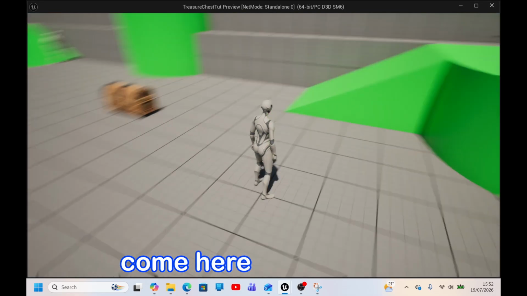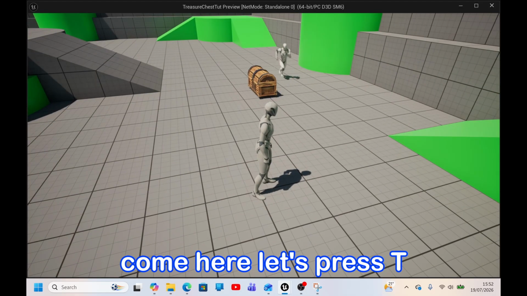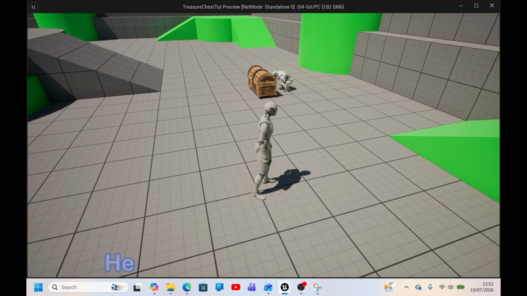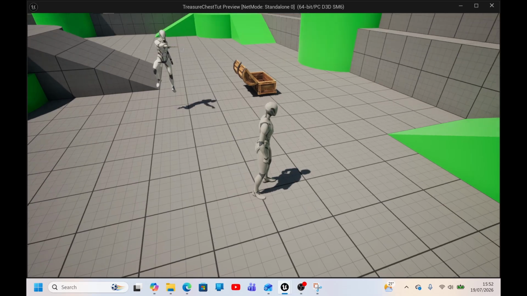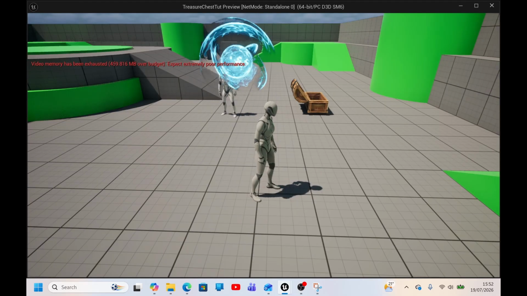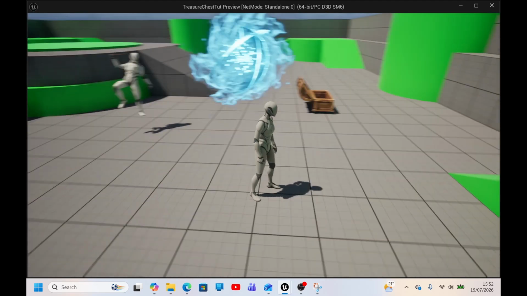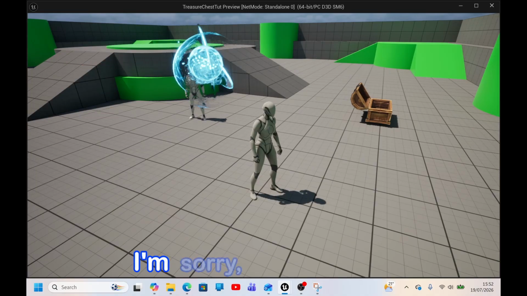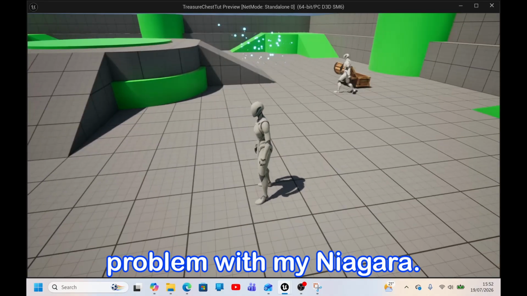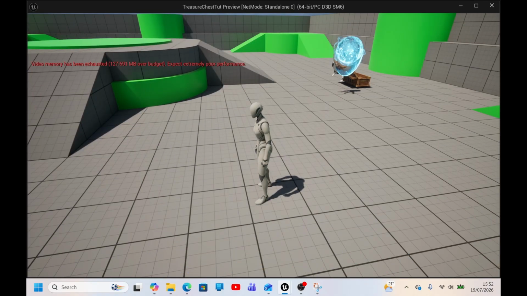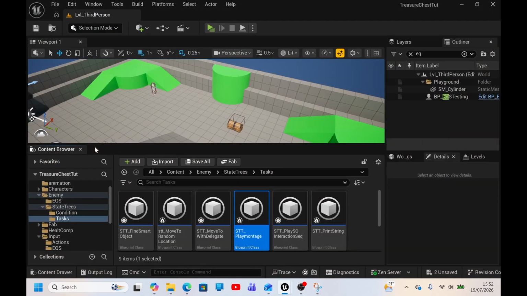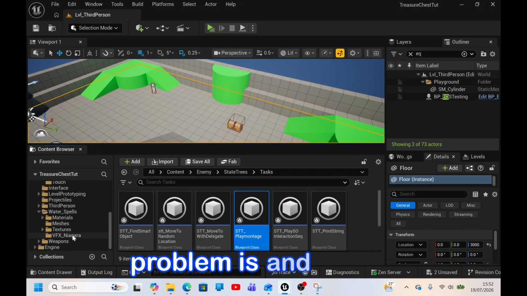Let's come here, let's go to T. He runs, he is going to pick up wand. Okay, sorry, that's just a problem with my Niagara. Okay, so I think I know what the problem is, and it's my Niagara.